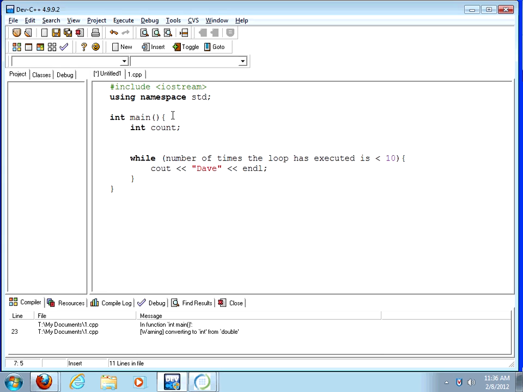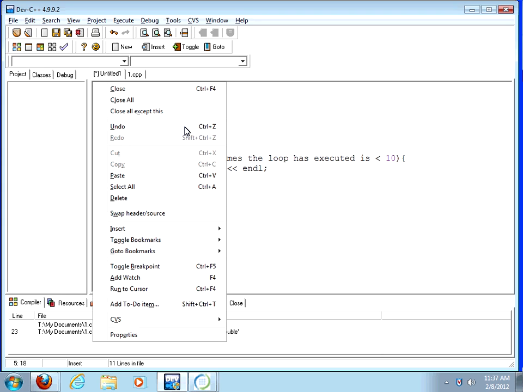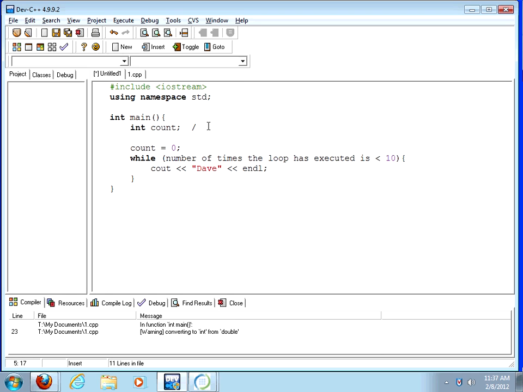Okay? I need to start count off at something. What should I start it off at? Because count represents, and this would be a good place for a comment, number of times the loop has executed, right? I'm being very careful about this.